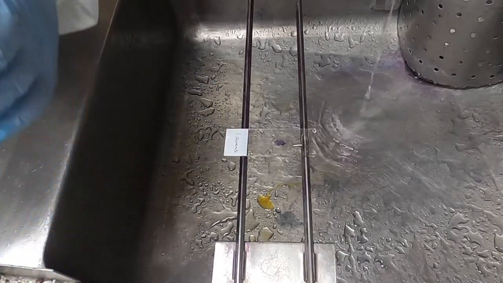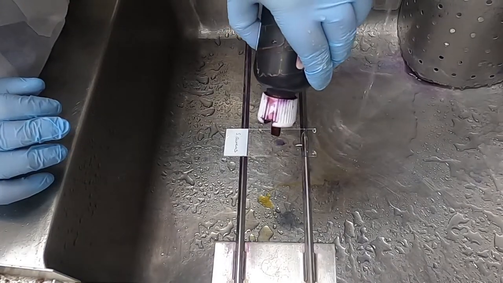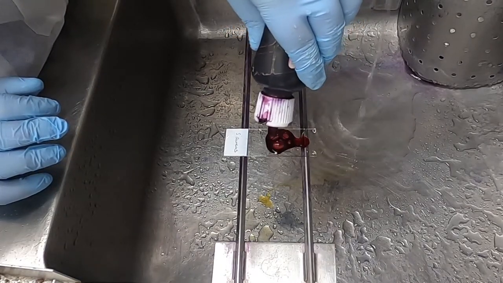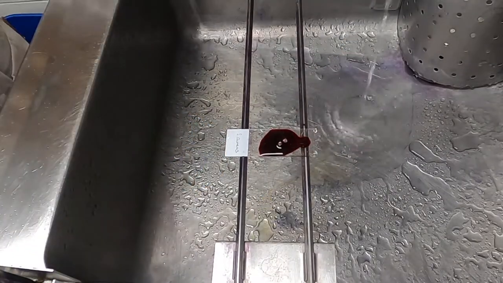Our final step is to apply our counter stain, in this case basic fusion. This is what's going to make Gram negative bacteria look pink. We flood the slide with a stain, let it incubate for 30 seconds, and then rinse it off as we've done in the past.